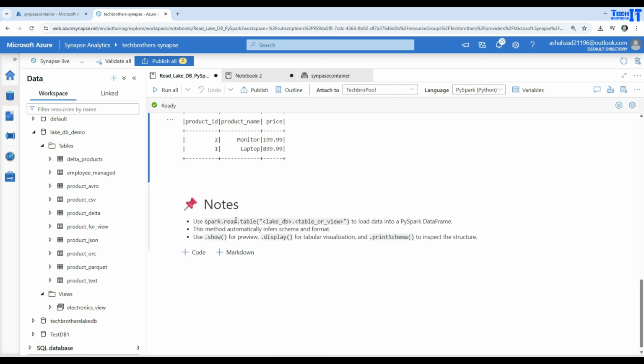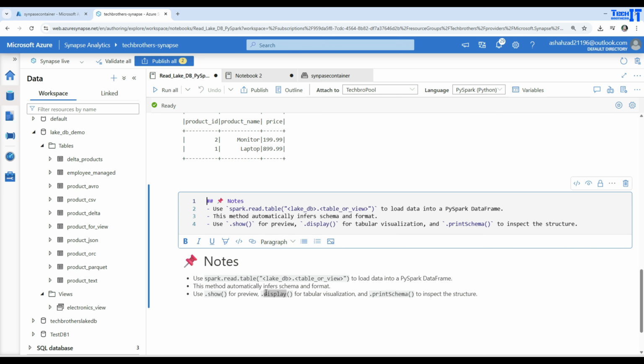Now let's read some notes here. Using spark.read.table and then database name and table or view name to load data into the Spark data frame. And this method automatically infers schema and format. So that's a good thing. Use dot show to preview. For display, you will say display and then put the data frame inside.